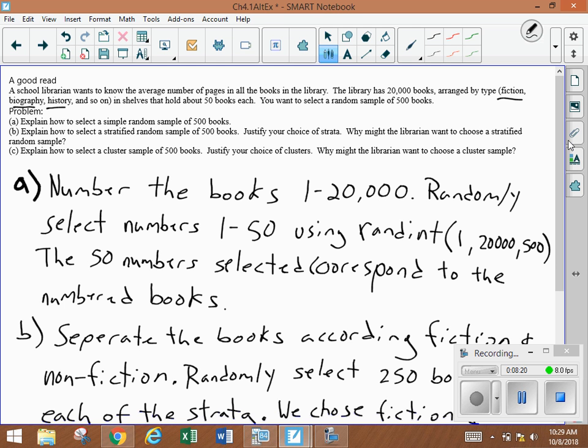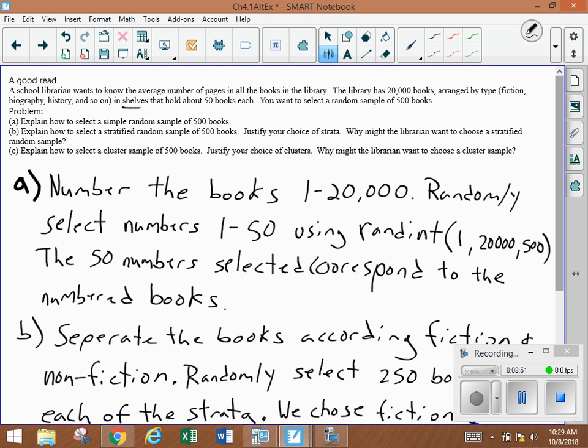All right. How would we select a cluster sample of 500 books? And we'll justify our choice of clusters and talk about why the librarian might want to choose a cluster sample. So how would we do a cluster sample? In this case, we know you've got bookshelves with 50 books. Is that correct? Yeah.